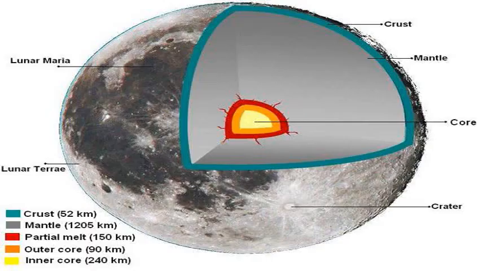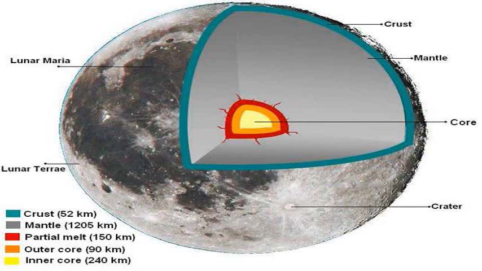After crystallization was about 75% complete, less dense anorthositic plagioclase feldspar crystallized and floated, forming an anorthositic crust about 50 kilometers in thickness. The majority of the magma ocean crystallized quickly, though the final remaining KREEP-rich magmas, which are highly enriched in incompatible and heat-producing elements, could have remained partially molten for several 100 million years.